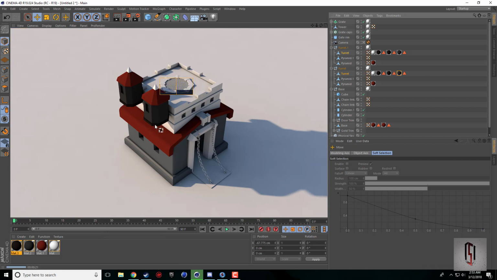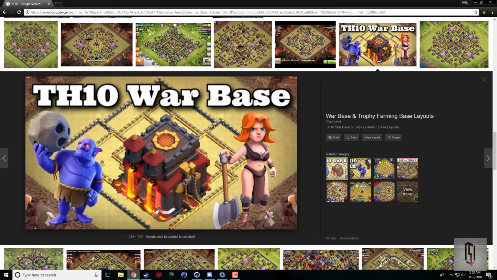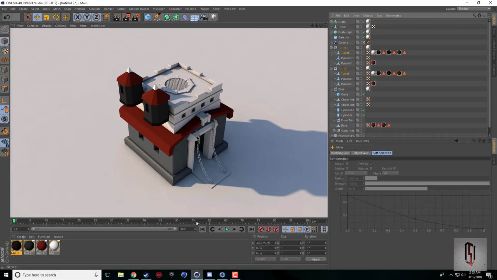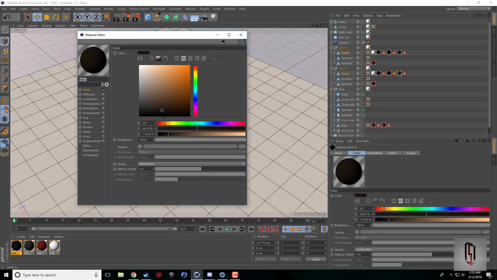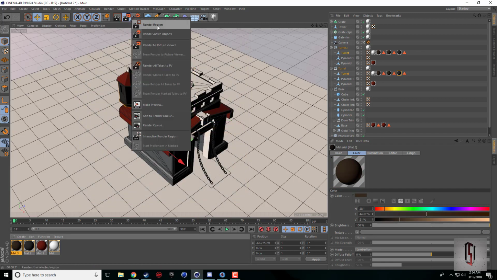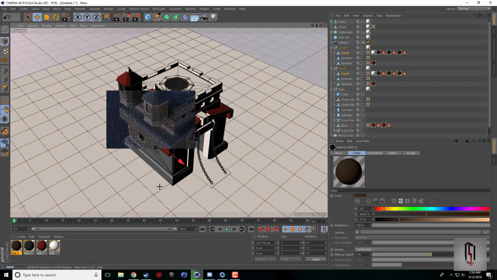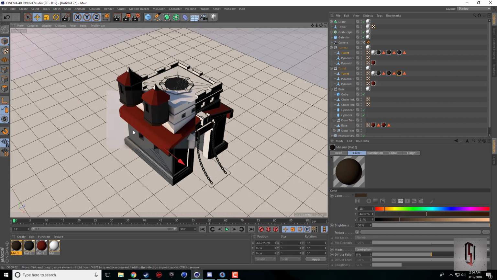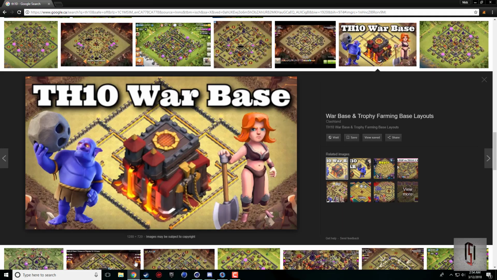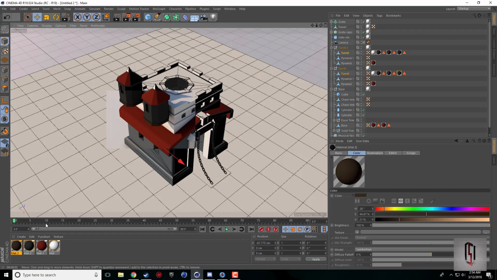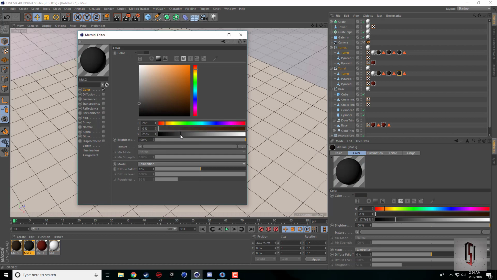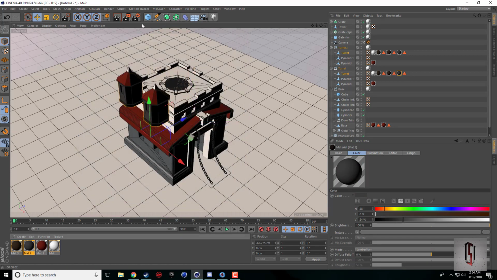This is a very dark black, and it's not as brown as it is here. So we'll come into our black object. We'll lighten it up a little bit. Maybe something like that. I won't do a full render. I'll just do a small little render region here. That is much better. And this gray is actually not as dark as we have it either. So we can just lighten it up.